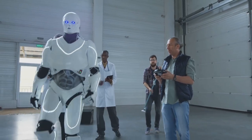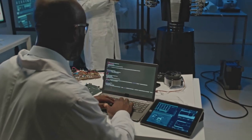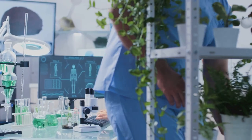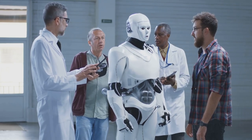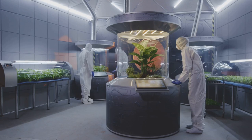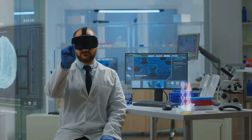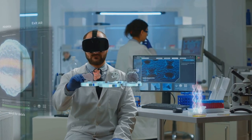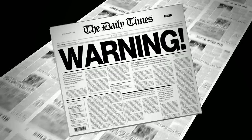Ethical Dilemmas and Algorithmic Antics: What Could Possibly Go Wrong? This all sounds like a recipe for disaster — what about the ethical implications of all this genetic tinkering? When we start messing around with the very building blocks of life, we're entering uncharted territory. What if AI-designed organisms escape into the wild and wreak havoc on ecosystems? What if designer babies become a luxury only the wealthy can afford, exacerbating social inequality? These are important questions we need to start thinking about now, before we accidentally unleash a plague of self-replicating, polka-dot-loving hamsters upon the world. Just imagine the headlines: Hamsters Overrun Paris, Demand Tiny Accordions.